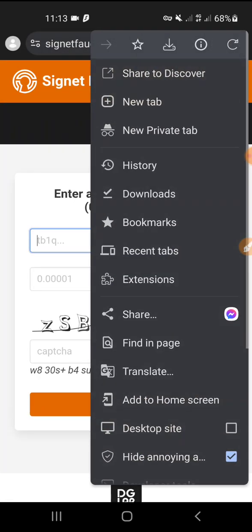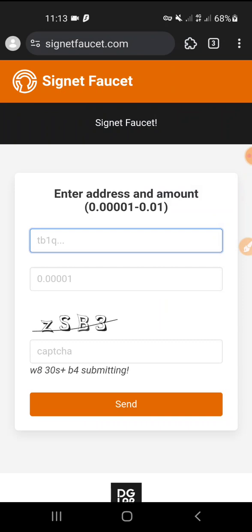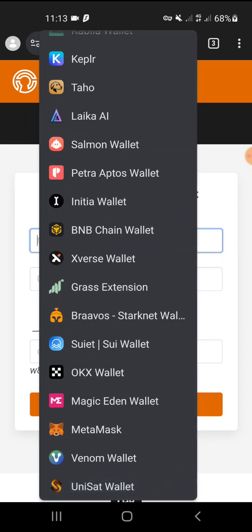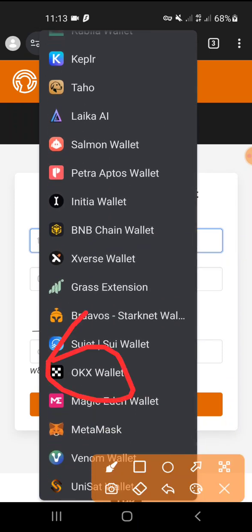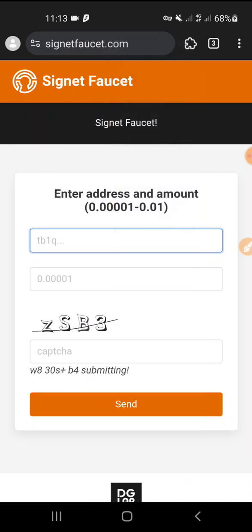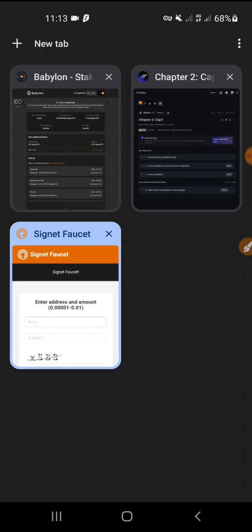For your wallet address, you need to have an OKX wallet. If you don't know how to install the extension of OKX, feel free to watch other YouTube videos on how to add the OKX wallet. Maybe you already know the OKX wallet. Search in your Chrome extension browser, Kiwi, or Mises, for the OKX extension, add the extension to your Chrome, and create an account.